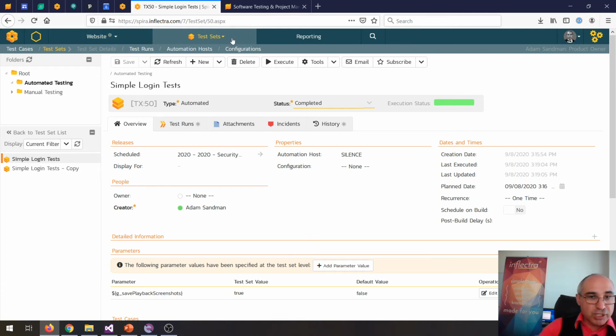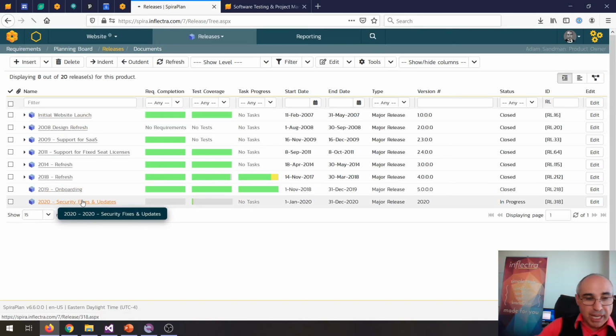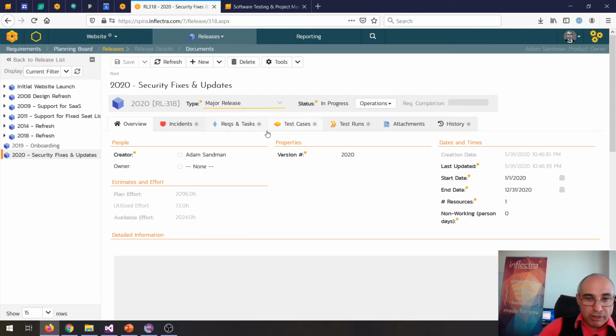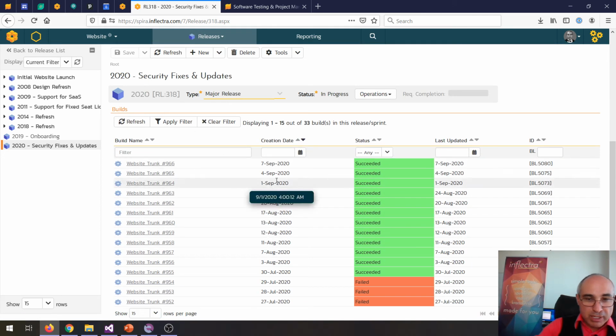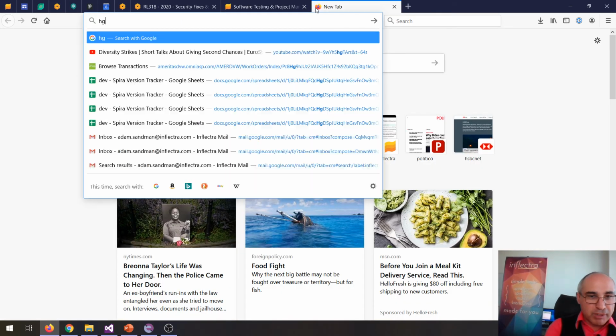Oh, and I should say, just to see what goes on, if you go into the Releases tab, you can also click on that 2020 and you'll see the build. If you go down to the bottom to where it says builds, you'll see the last build was September 7th. So we're going to fire off the build today, September 8th, and that's what we'll know as the build is run and the tests are passed. So that's all the pipeline setup. That's everything we need to do. The last thing we do now is just kick it off.